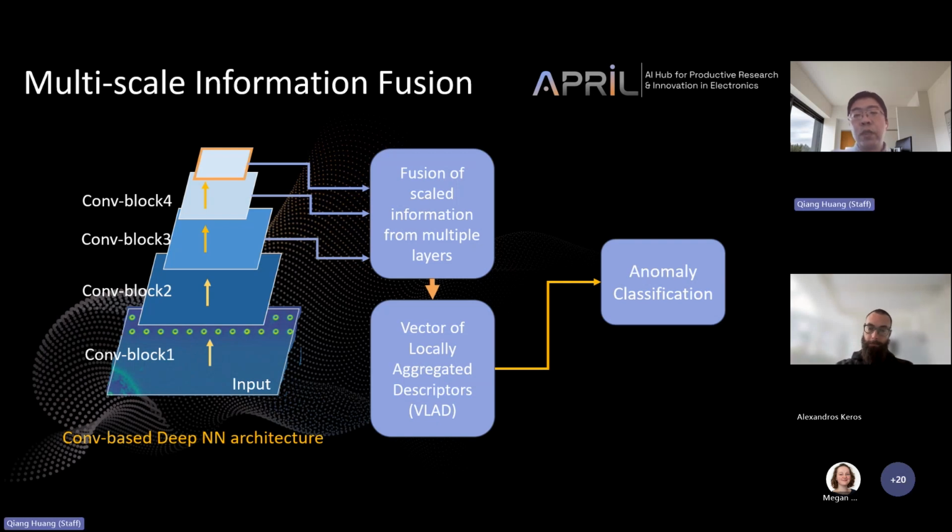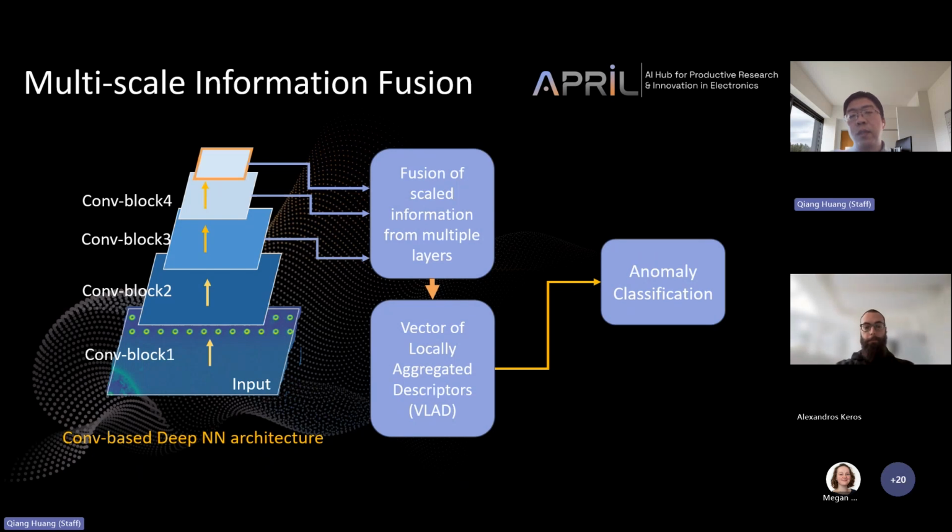In order to fuse the information extracted from the multiple layers, we can use, like, add, average, or concatenate. So these can be used to fuse information. However, in this work, we find after fusing the information from the multiple layers, the dimension of the fused vectors or matrix is quite large, especially if we try to build the fully connected layer before the output to the target classes.